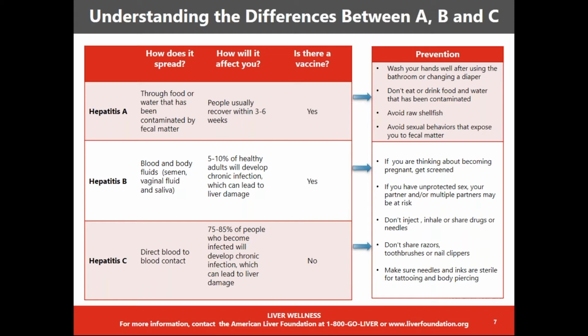So if somebody is pregnant, this can be kind of risky. But what happens now is that babies born to hepatitis B infected moms, or undiagnosed moms, are all given vaccines at birth and they're tested as well. So if I was born in another country and I had my children here, and maybe in my homeland there weren't any vaccines, at least when I had my child here, those vaccines would be available to my child and hopefully they would be offered to me as well. If you're not sure about something like that, you can always ask your doctor or nurse or somebody that is like a health advocate for you, and you could get some information.